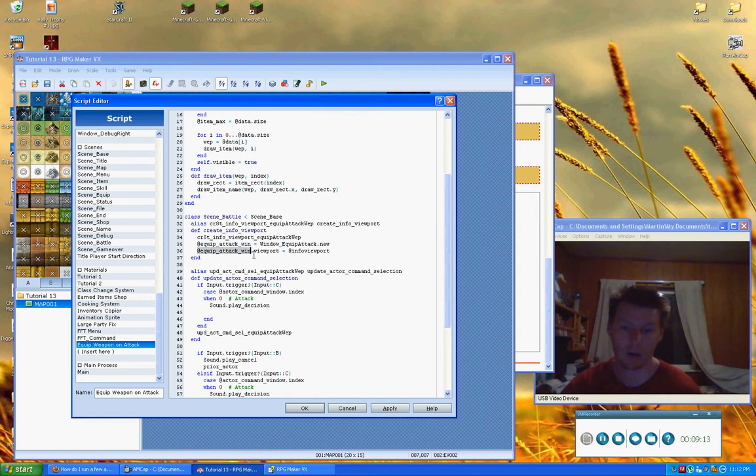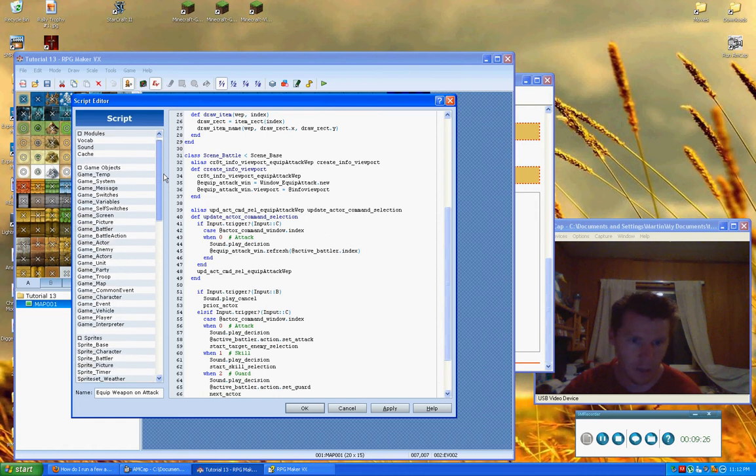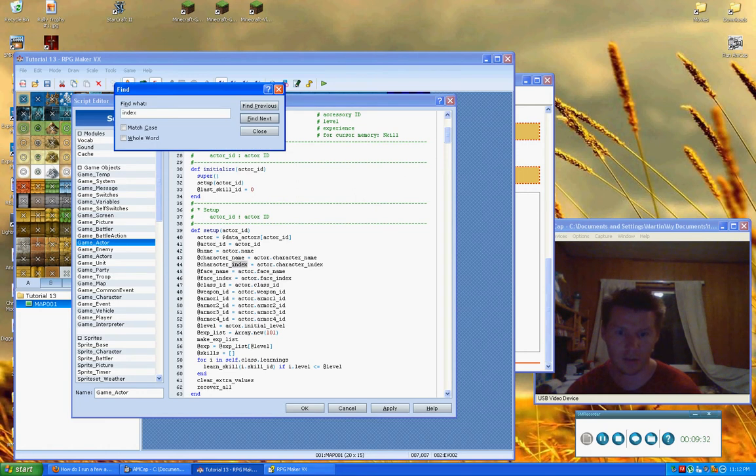So here we can go ahead and say, and then we're going to refresh with active battler dot, and I think it's just dot index. So let's go double check that. Let's see, actor index.